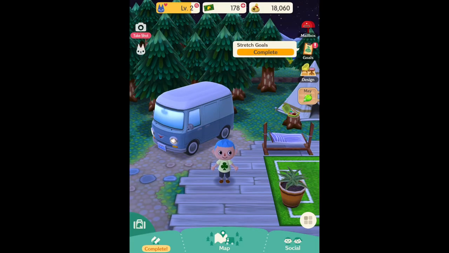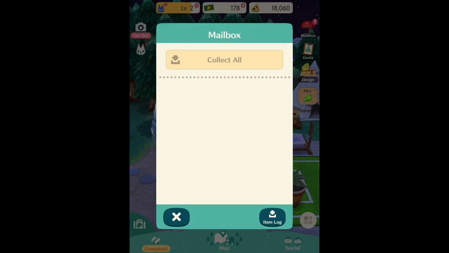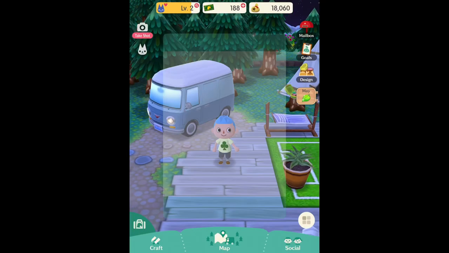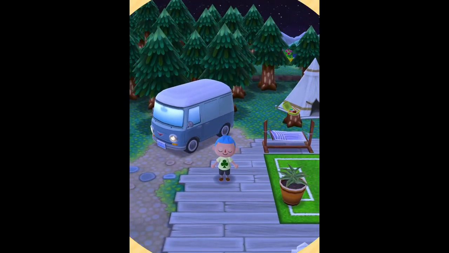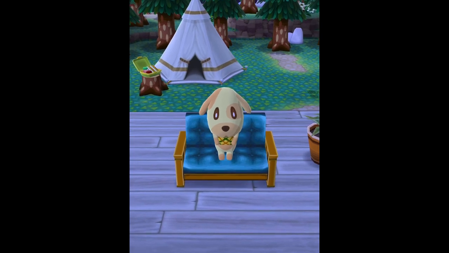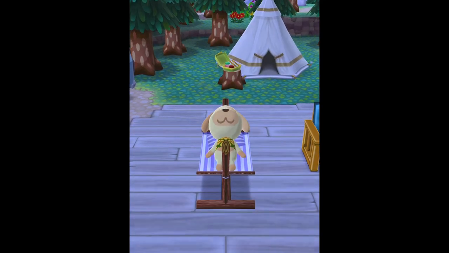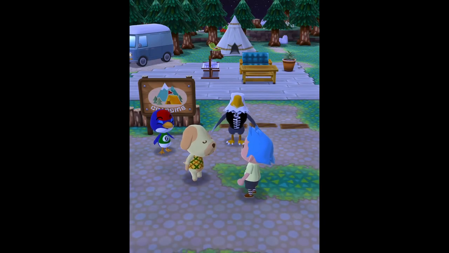Nice. We got another goal. Wow. And this ranch couch is complete. Awesome. Now, let's invite Goldie. Yeah. I just replaced the couch. I didn't even do that, but whatever. Oh my gosh, they're all here. Thanks for inviting me here. Having the time of my life.